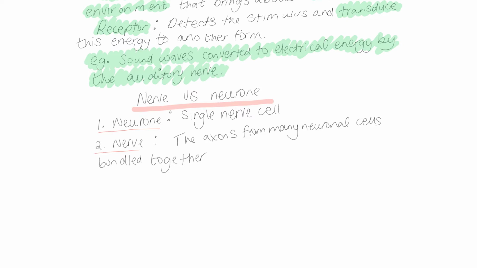This is really important just to generally understand how your nervous system works. If you were to imagine that there was just one cell running from your big toe to your spinal cord, and we called that a nerve, and we imagined that as one cell, then we might think, well, what if that cell died or broke? I wouldn't be able to feel my big toe anymore. But of course, because it's made up of many, many neuronal cells, those neuronal cells can die or be damaged and replaced over time, and you don't lose feeling in your big toe, because a nerve is a bundle of neuronal cells. Okay, so let's have a look at the structure of a generalised neuron.